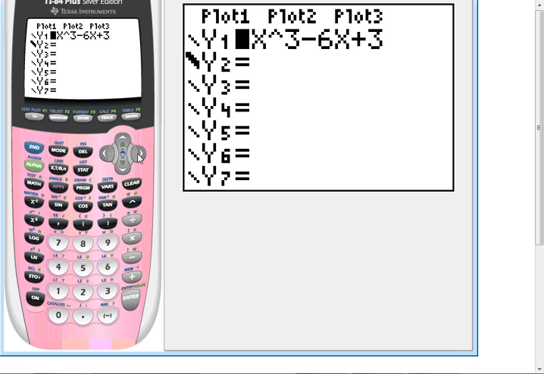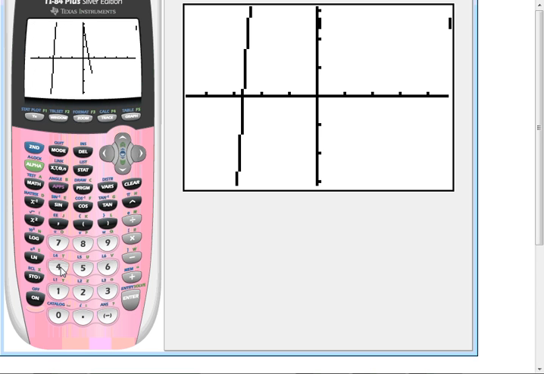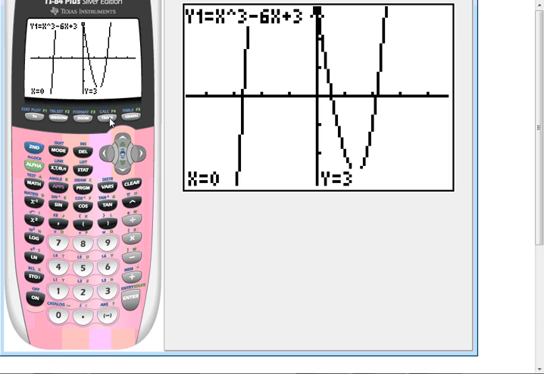Okay, and I always zoom 4. And now we're preparing for the exam also at the same time. And I always tell you to zoom 4, or zoom 6, and if you want to do a zoom fit, that's fine. It doesn't always work. I'd rather just think about the problem and figure it out. So I'm going to zoom 4, and why do I do that? If I do a trace, I get nice numbers, really nice points. These won't necessarily be nice.